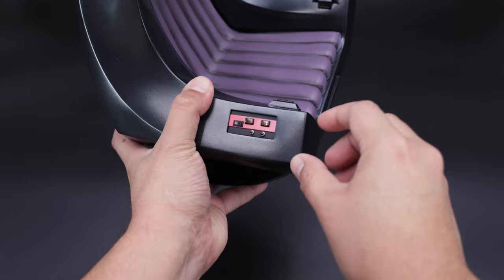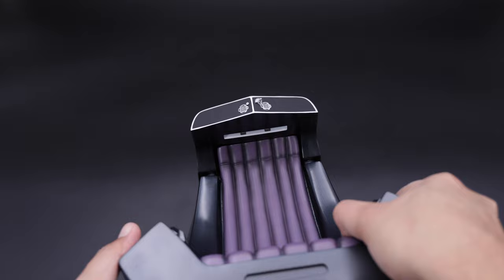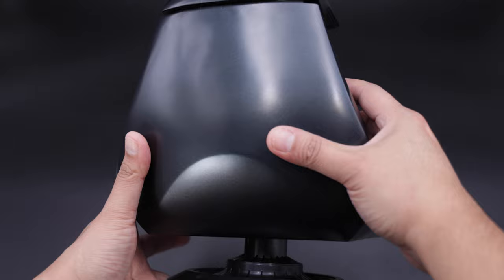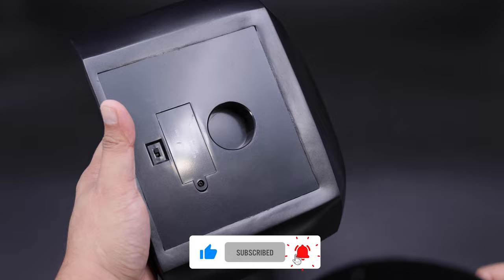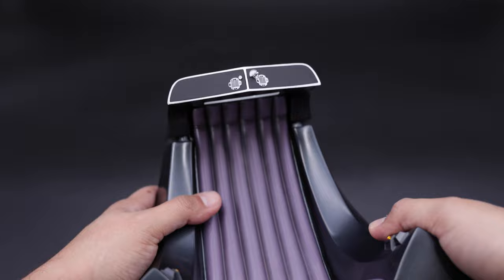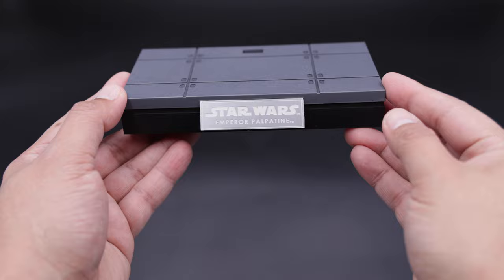Alright guys, now let's take a look at the accessories. Here we have the selling piece of this deluxe set — the throne. I really like the detail. You can see the side here, which lights up, so that's huge. This is the inside, and the other side. Underneath, we have white lights on top. This is the top of the chair and the back — pretty much one solid piece, nicely painted. The bottom is removable, giving you access to the battery compartment and on/off switch. When you turn it on, you get yellow and red lights on both sides, and white on top.